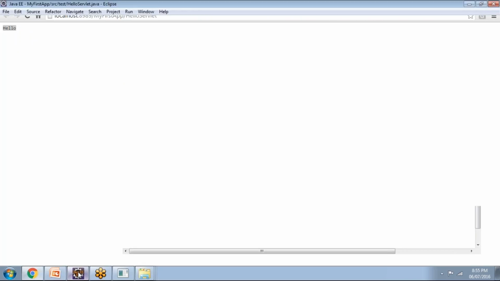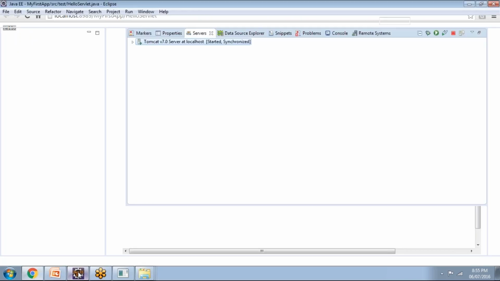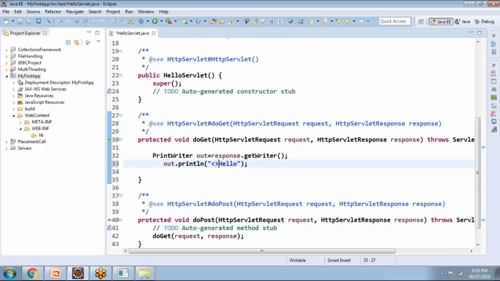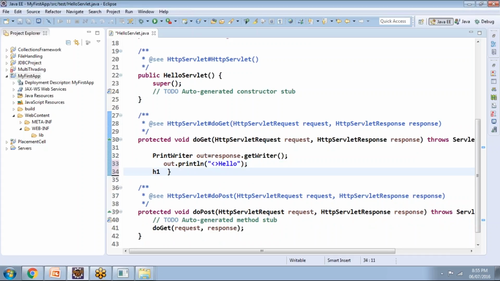I want to format, I want to show this hello in a bigger font. Then we need to use HTML code for formatting all this content. For heading purposes, the h1 tag is used. Or if I want to print in red color, then the font tag is used. So you need to write all the HTML code inside the out.println.